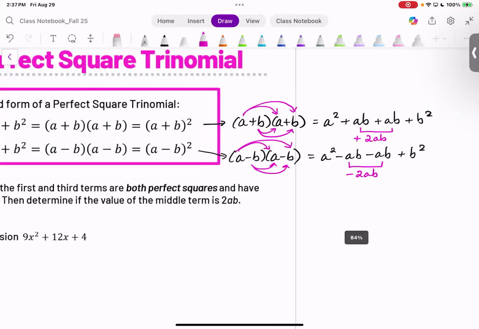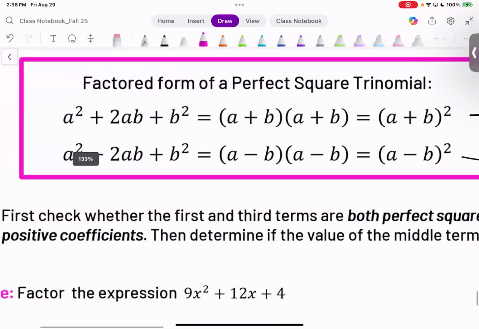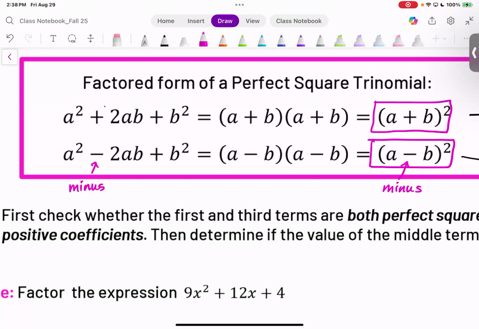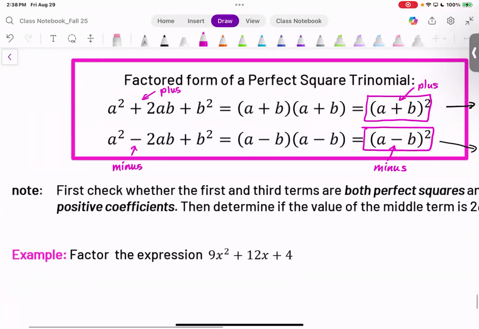So the hallmark of this, beautiful, is that if I can look at an expanded quadratic term here, a squared plus 2ab plus b squared, and I can recognize that pattern, I can skip straight to this factorization based on the sign of my middle term, right? If this is minus, then I'm going to have subtraction here as well. Whereas if the middle term is added, I'm going to have addition in my factored term as well.